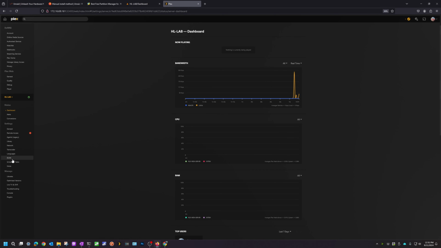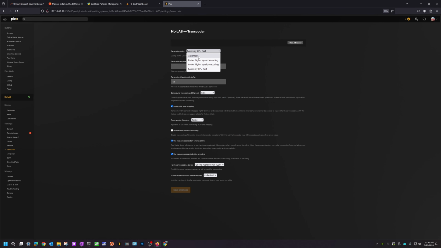So here, because we have a slow card, let's put this on automatic, and let's just put this on very fast, and we might be able to. Now HDR tone mapping is very important if you do have HDR movies, like Avatar. I think this Avatar is originally HDR.